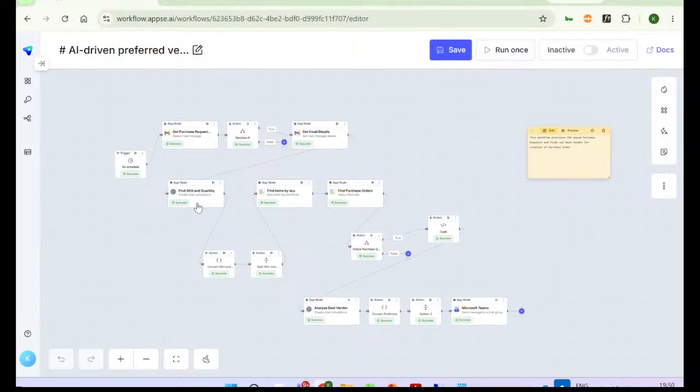Once we got that, it will check whether the product is there or not, and a lot of things are there. Finally it will place a purchase order, and it will check the purchase orders for this particular product over the last maybe 6 months or 1 year. Based on the search result, maybe 500 or 200 purchase orders are checked based on their pricing and their delivery. After every consideration, it will give us a result.